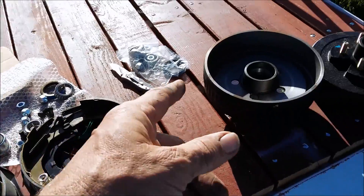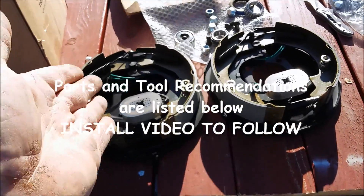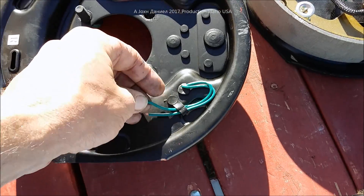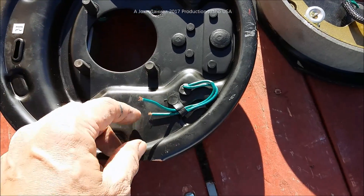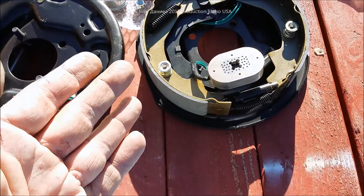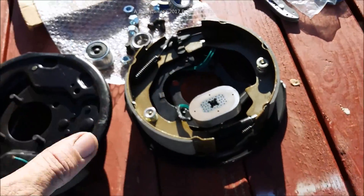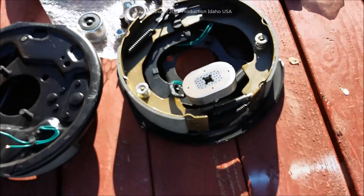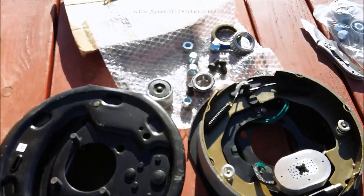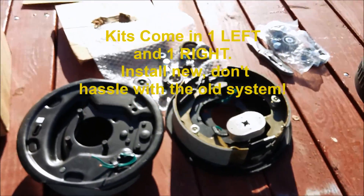Watch for the build and installation video to see how it's done — it's not very difficult but it is time consuming. Make sure you understand how to wire your brakes. Both wires are green — one goes to your frame ground and one goes to your blue wire on your seven, six, or five-pin connector — it's typically always the blue wire. Make sure your wire lengths are equal, because a little resistance difference will make one brake grab more than the other. I just pull off a bunch of four-footers and hook them all up, tucking in whatever's left. All in all, a pretty nice setup — brand new, and why rebuild when you can put new stuff in?